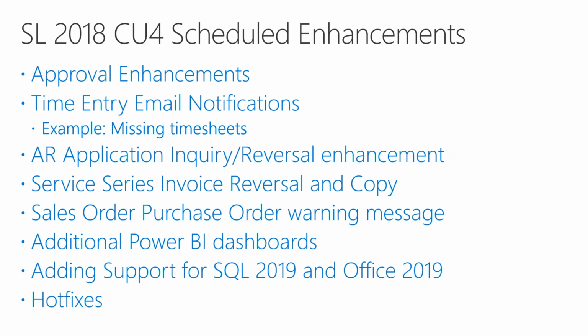The next one is AR application inquiry reversal enhancement. At a real high level, when you're doing an inquiry and reversal entry, it defaults, if I wanted to correct something that was made in a batch last period or 2 periods ago, to reversing in the current period. But a lot of people came to us and said, listen, what I really want is to have it post back to the original period so it takes it out of the system, and then I can move forward with making a new entry. So we're adding the ability to go back and reverse those original entries on those original business dates and periods that they were entered into the system.